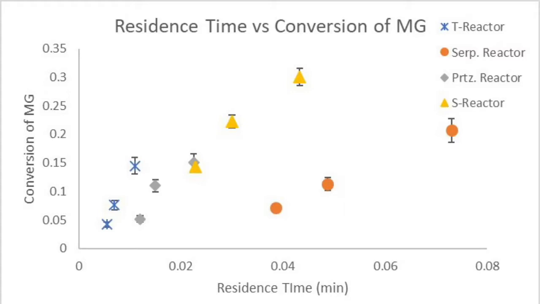When comparing each reactor to itself, residence time is a clear factor that increased conversion. The slowest flow rates resulted in the highest conversions and the longest residence time. This is evident in each reactor as conversion increases with residence time. Volume is also correlated to conversion. This is most evident when comparing the T reactor, pretzel reactor, and S reactor. The pretzel reactor increases very slightly from the T reactor, and then the S reactor dominates due to its much higher residence time. This is caused by its higher volume.